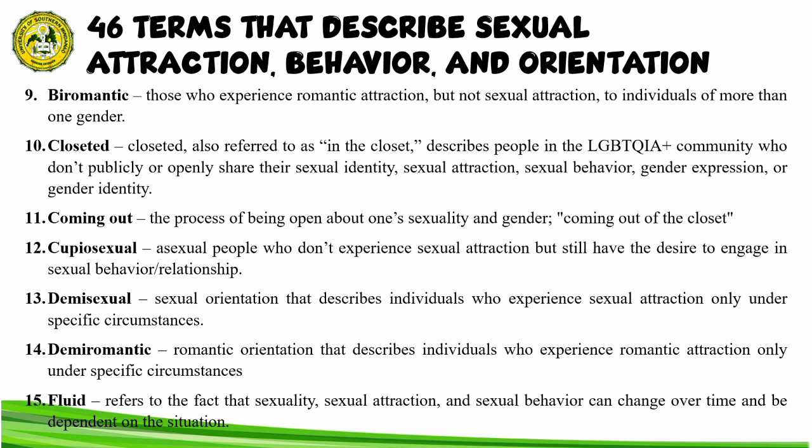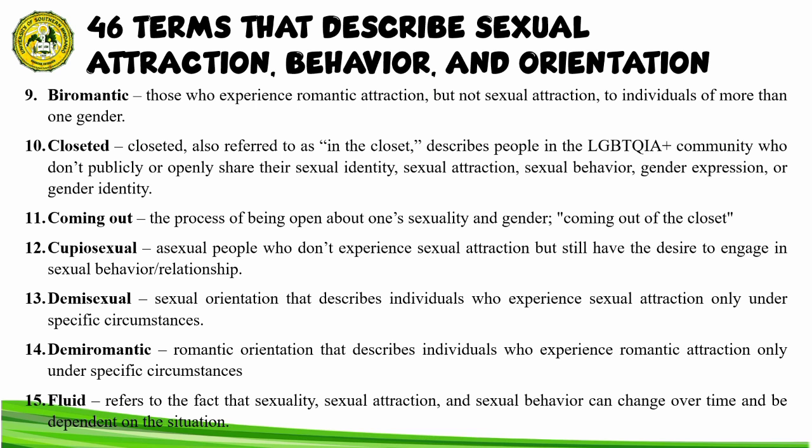Demisexual people may identify as bisexual, pansexual, lesbian, gay, or queer depending on the gender of the people they are attracted to. Demisexuality is not the same as celibacy, which is a choice to abstain from sexual activity. Demisexual people may or may not choose to have sex, but they do not experience sexual attraction in the same way that non-demisexual people do.